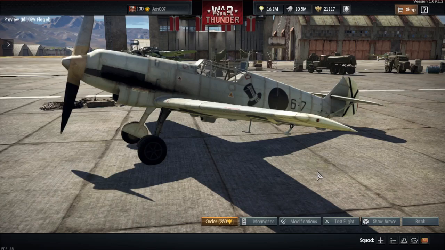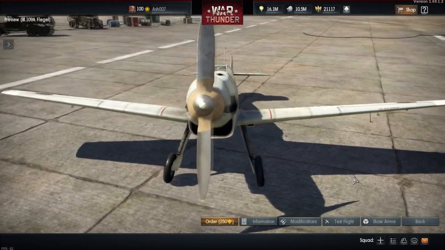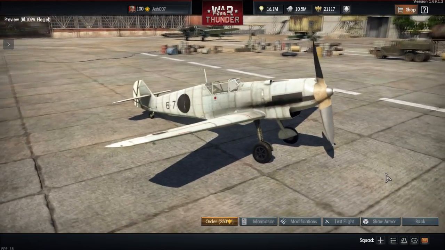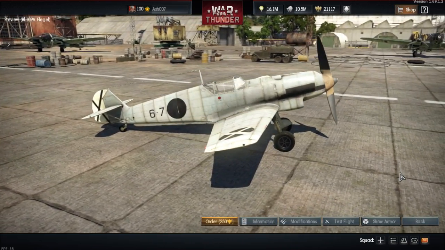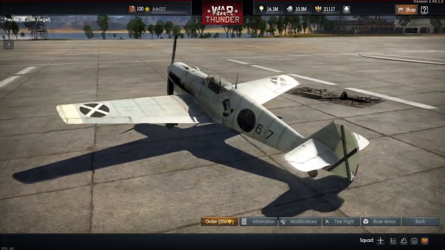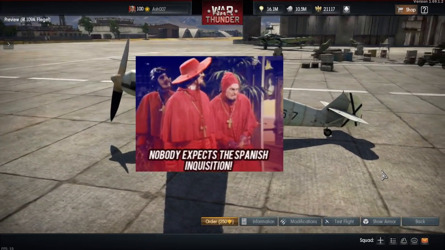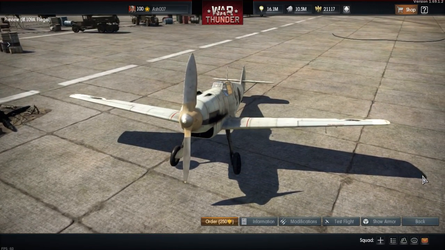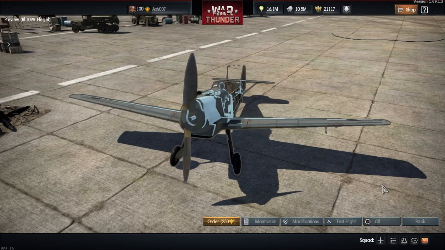This is the Bf-109A German. So, however that's pronounced, the markings on this aeroplane indicate that it fought in the Spanish Civil War. And you know what they say about the Spanish? Nobody expects the Spanish Inquisition. It's at a battle rating 1.3 and is a nice addition to those who want to collect more 109s.